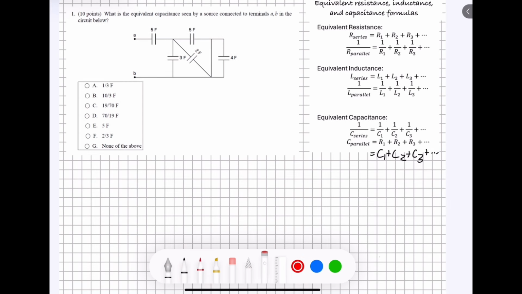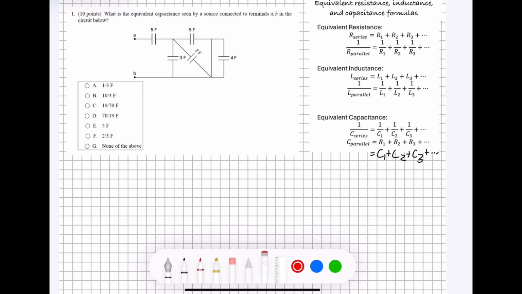So jumping back to the circuit over here, first thing we're going to notice is that on the right-hand side right here, we have this capacitor here, but we also have a wire that is directly connecting this node to this node. This is significant because the capacitor is also connecting those two nodes. But when the current is traveling through the circuit, the current is going to reach this node right here, and it's going to want to take the path of least resistance.